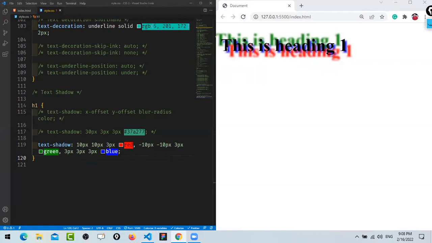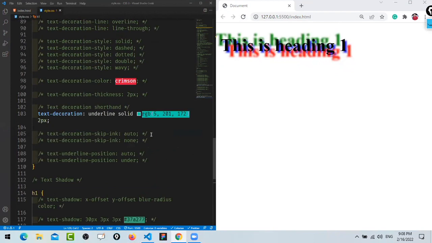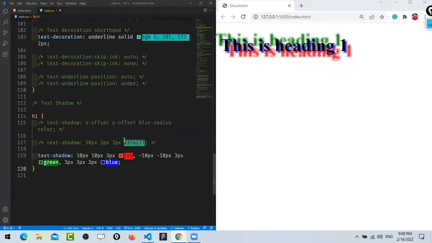Okay, fine. So in yesterday's session, we learned about the text module and we also saw the color module. So today we'll continue with the text module only. Do you have any questions related to whatever we learned in the previous session, in the text module or in the color module? Anyone? No. Okay.